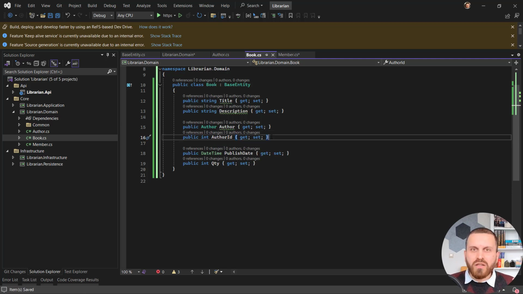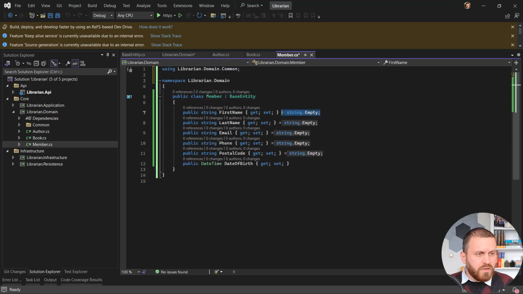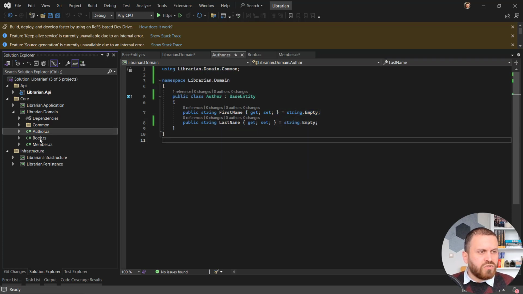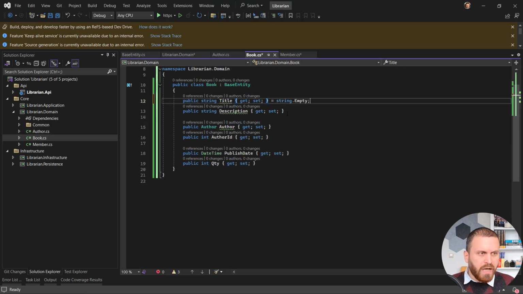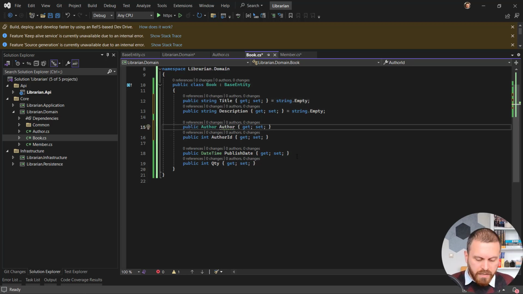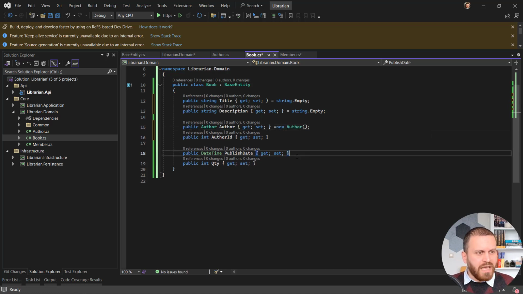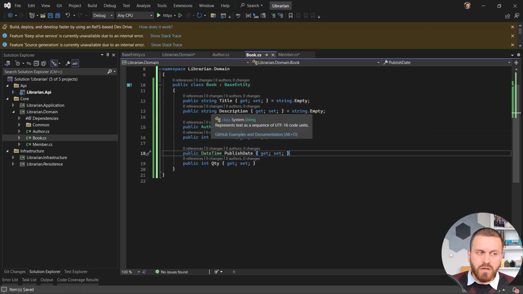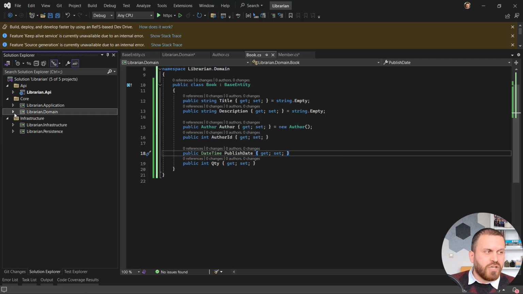Okay, now that I created everything that I wanted, it is time to make the code better, or refactor the code. You may think that we don't have anything to refactor because we just created that, but I want to get rid of almost all the warnings that I will receive. Then I need to instantiate some of these items, something like that, because the default value for a string is null and we don't want it to be null. We are going to assign a value to it on instantiation.